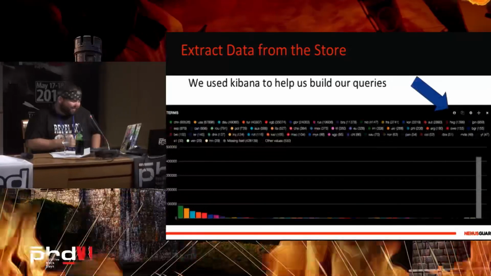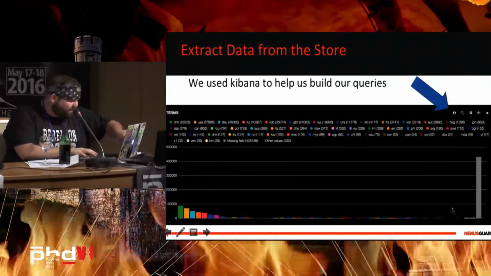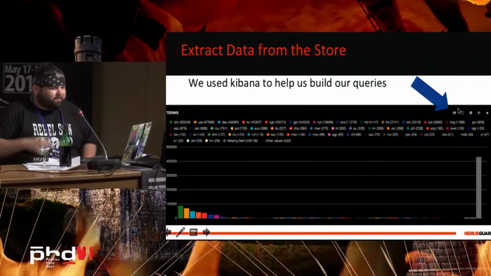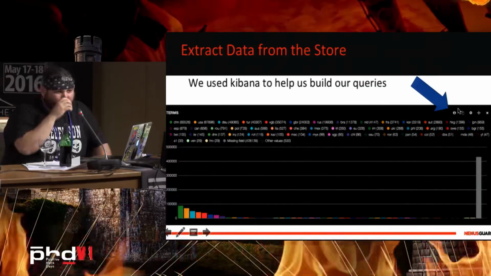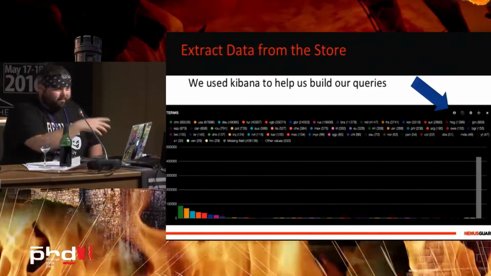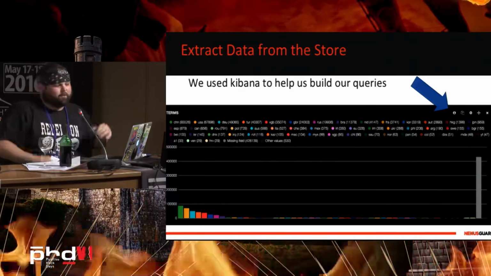One of the tricks we learned for creating all of our queries is we used Kibana 3. There's a little thing, I'm sure everyone can see it, that little dot right there. You click on the dot and it'll give you the raw query. So that query you can quickly pipe over into Python and generate. It's really easy because you can see what you're going to visualize first and what you're going to query, and then you can get the raw code back into Python.